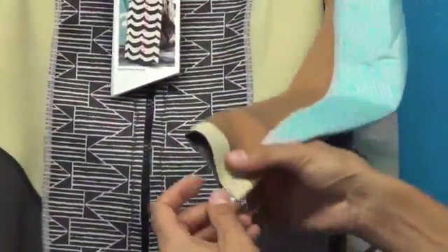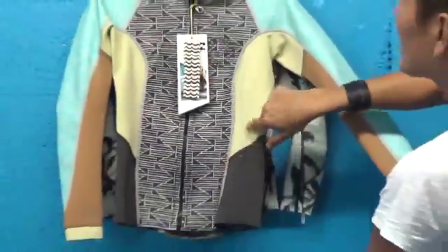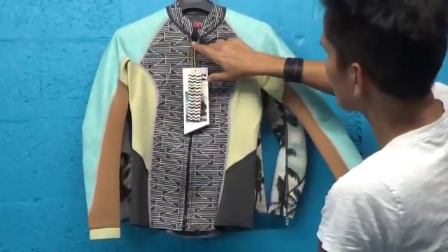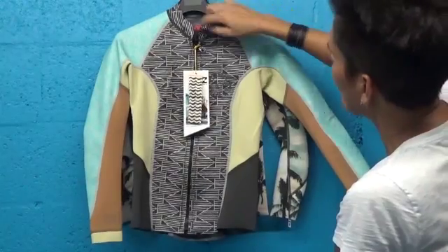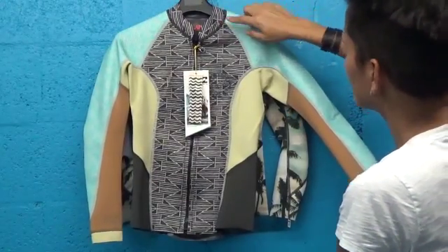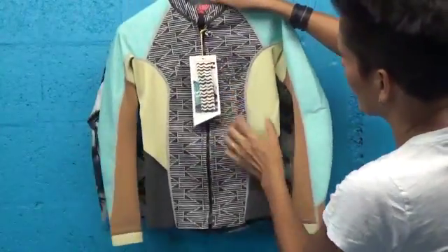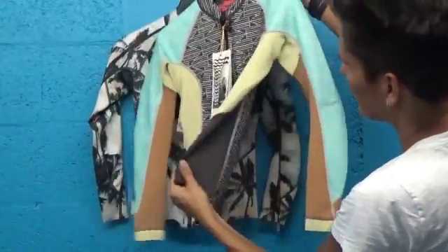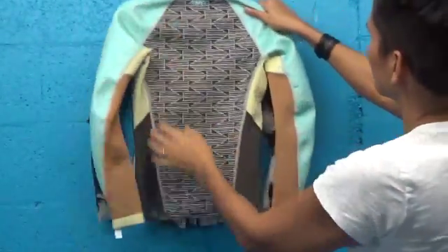This is just a little tag that tells you what size it is — this is a size 6. Again, flat lock stitch, breathable seam, really conscientious design. You can even see the flat lock stitching done in gray around the gray textile — really tastefully done. The light color stitching here along the yellow and the textile pattern, and the gray stitching here on the side against the yellow.